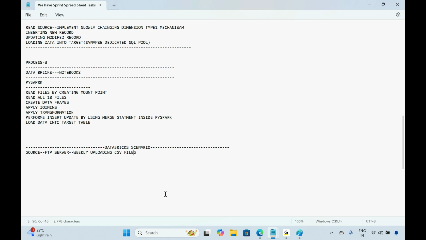These CSV files are something like survey reports, feedback, these kinds of data. So what you need to do is, using Data Factory, copy the files from source to the Data Lake Gen2 raw container.